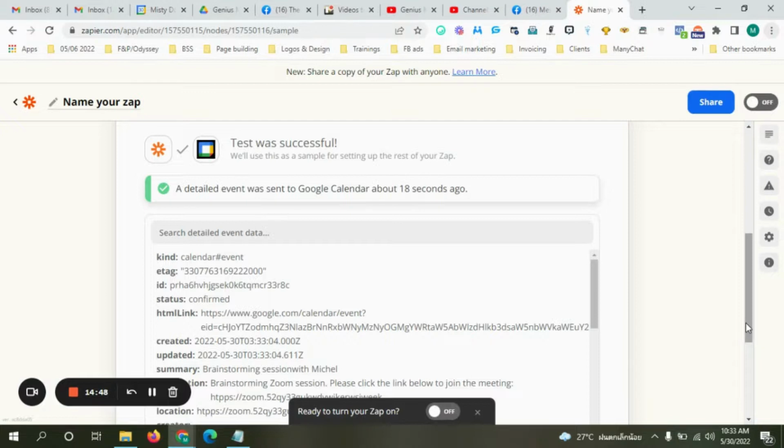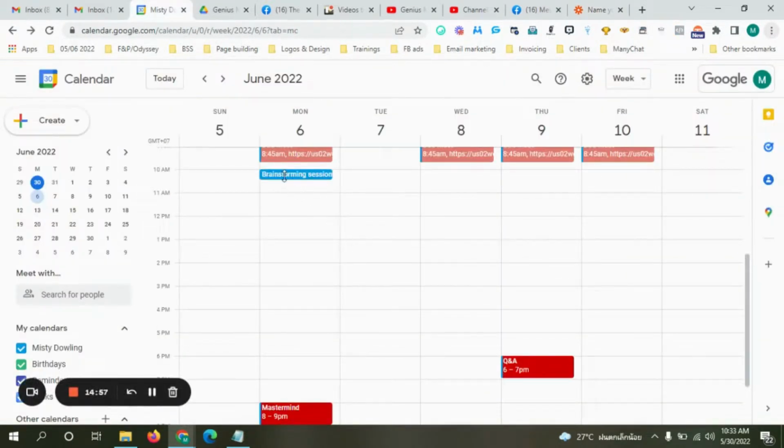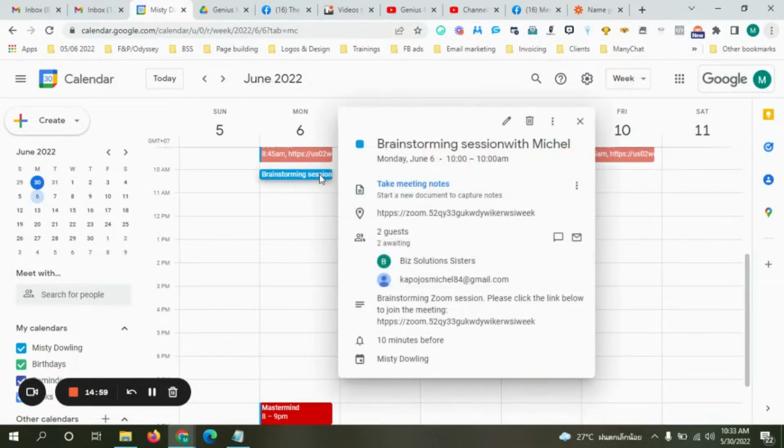Now, let's take a look at my calendar to see what this actually looks like. And indeed, we can see the event right here. I see I forgot a little space here. It has the Zoom link.